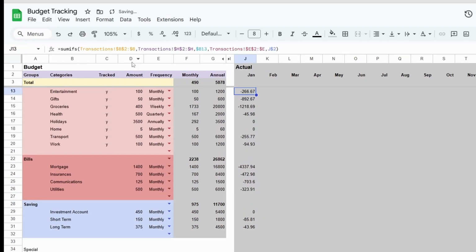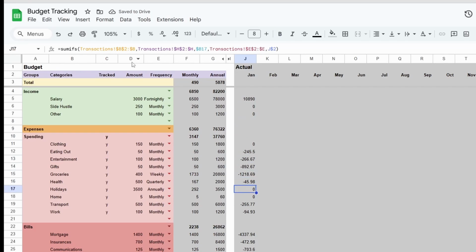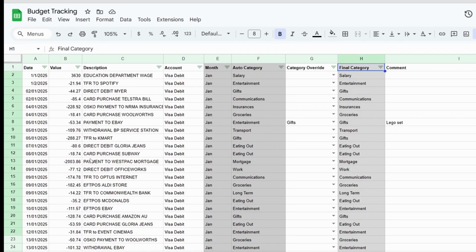Okay, so what's happened here is all these values are coming in as negative because that's how the transactions are working. I want to make them positive, and the reason I want to do that is because I want to chart them. You might not want to do that. You might want to show them negative, and you might want to show just the totals as negatives. But I want to change them up. So how do I do that? I could potentially do that through the transactions themselves. I'm not sure I want to do that. I think it's good to have the transactions as both positive and negative for incoming and outgoing.